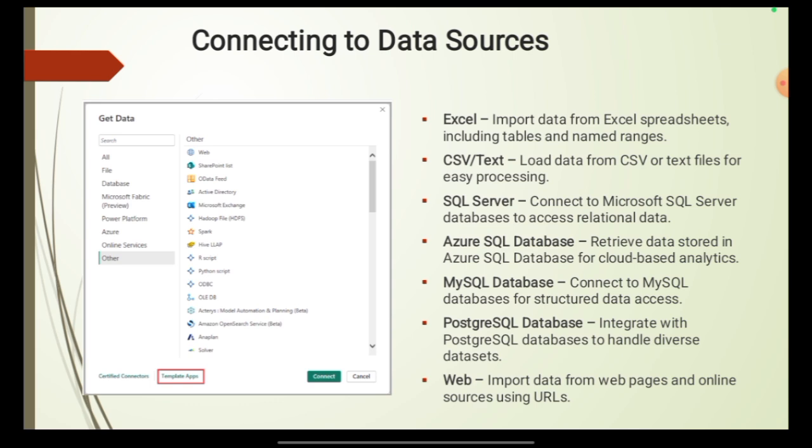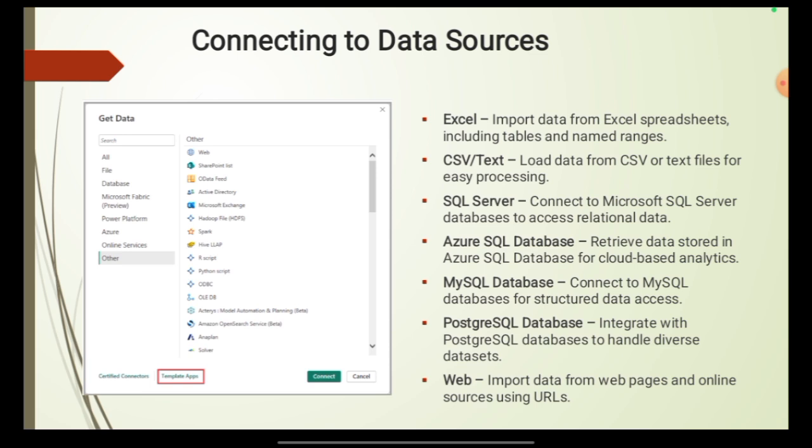The other category shown in detail includes sources such as Web, SharePoint list, OData feed, Active Directory, Microsoft Exchange, Hadoop file, Spark, Hive LLAP, R script, Python script, ODBC, and OLEDB. Users can also access beta connectors like Acteris and Amazon OpenSearch service. The options to access certified connectors and template apps are highlighted at the bottom.